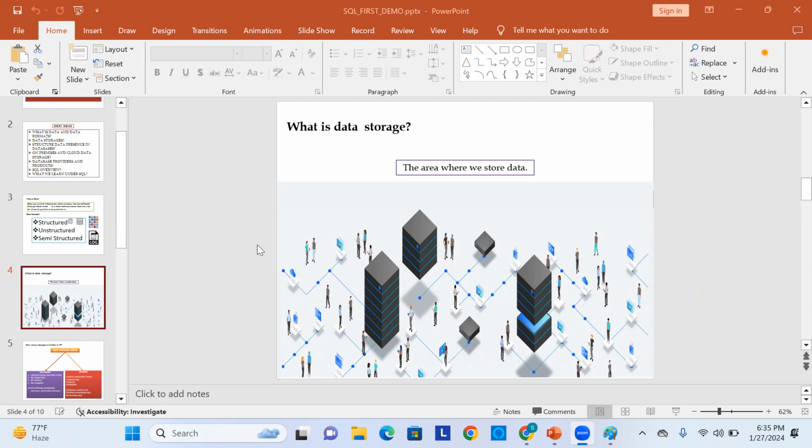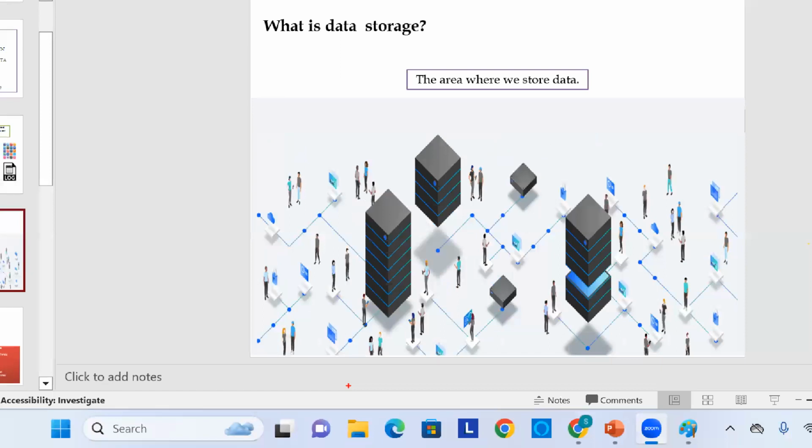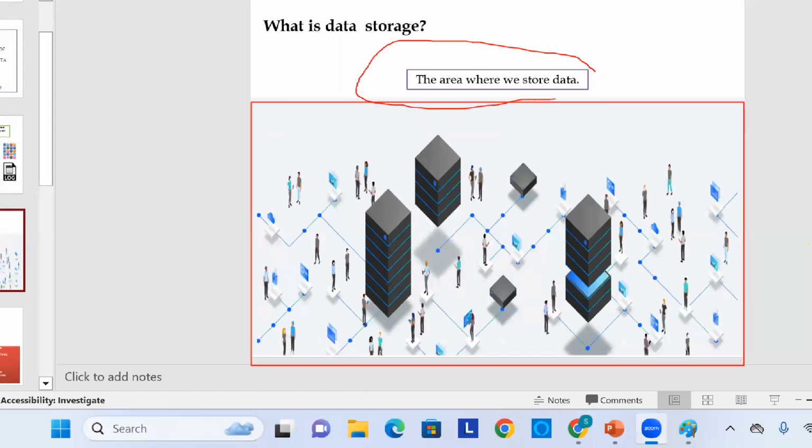That is why they require some sort of storage. They need to keep this data: what is going on daily? Otherwise, after 1 week, after 10 days, they can't say what happened at the business level. In one branch, in one city, lakhs of transactions will happen; throughout the country, throughout the world, in 1 hour, trillions of transactions will happen. If they want to control these transactions, it's never ever possible by the manual process. That is why they are storing the data in a system. Wherever we are storing our data, we call it a data storage area.